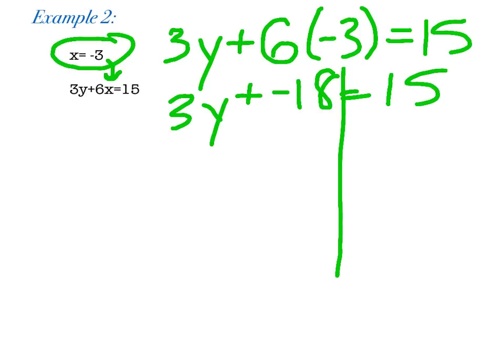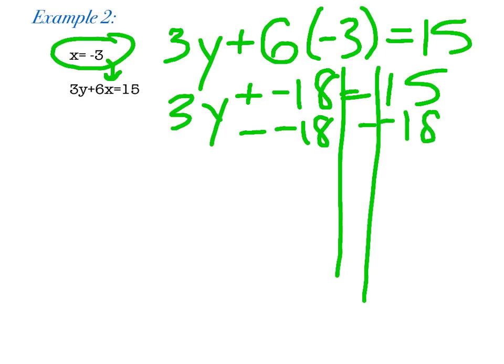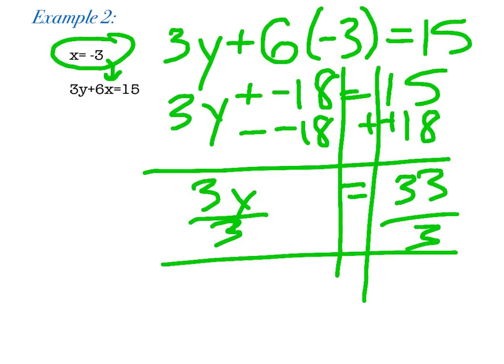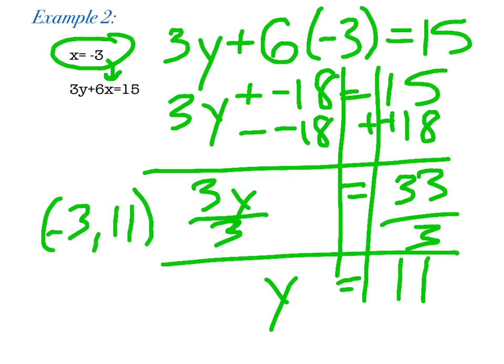And I'm now going to use my knowledge of solving equations and using inverse operations in order to find the value of y. I'm going to add my opposite for integers and then divide by 3 to find that the value of y is 11. Now that I have a value for my x variable and for my y variable, I have what I need for my solution. I'll write my solution as an ordered pair, the comma separating it and surrounded by parentheses.